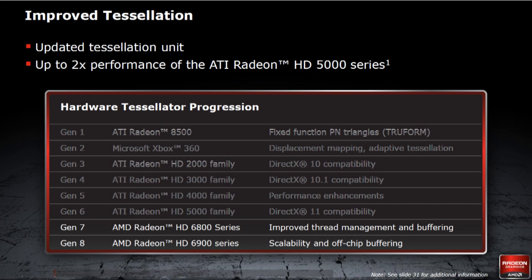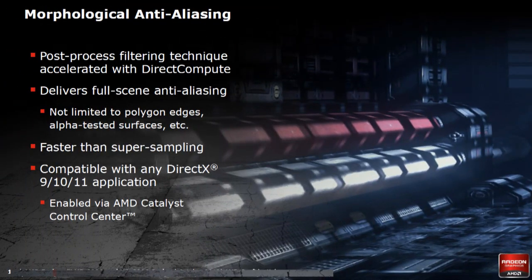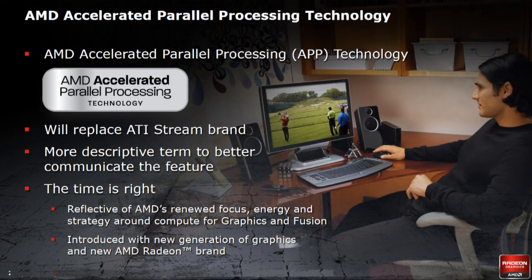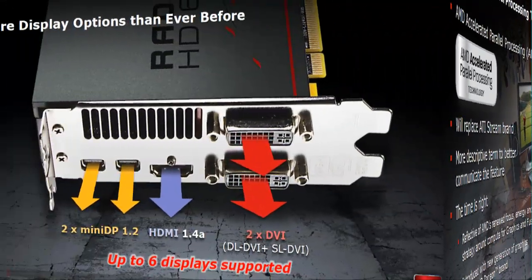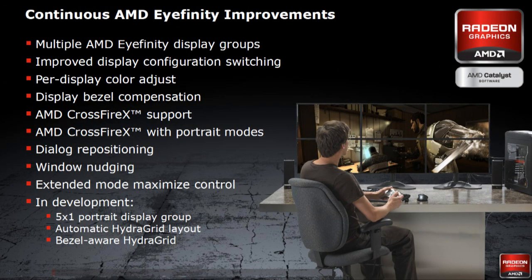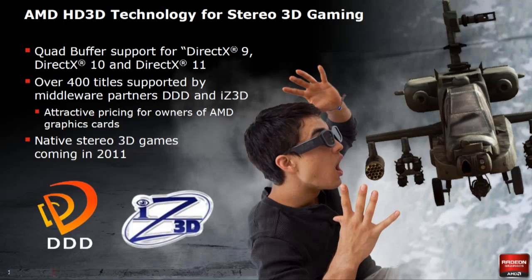Things to look at for this series: better performance with enhanced tessellation — AMD claims it will be double that of the 5000 series, which is pretty bold. It's also going to improve on image quality features, so you get better handling of the eye candy in your games. There's also been a renewed focus on parallel processing to help offload CPU tasks. We have new multimedia features — things such as HDMI 1.4a are standard, better Eyefinity options, and AMD is jumping on the bandwagon introducing its very own 3D technology.